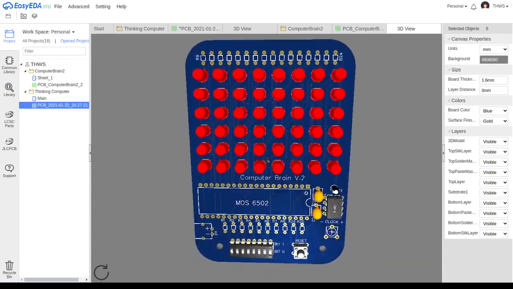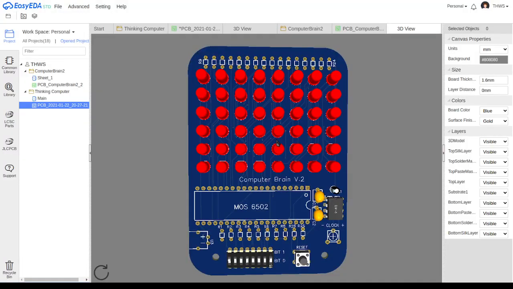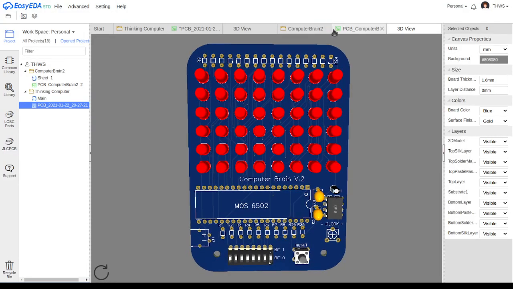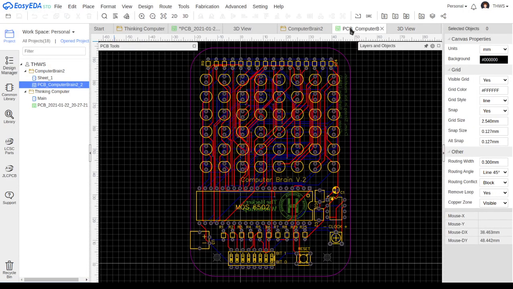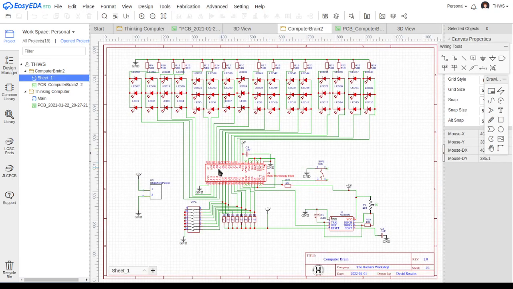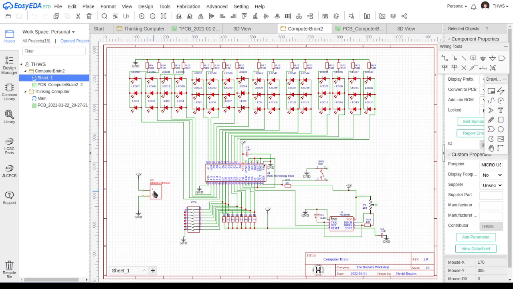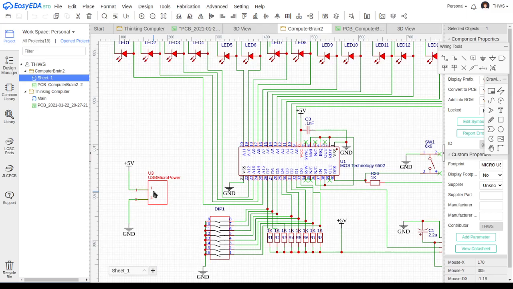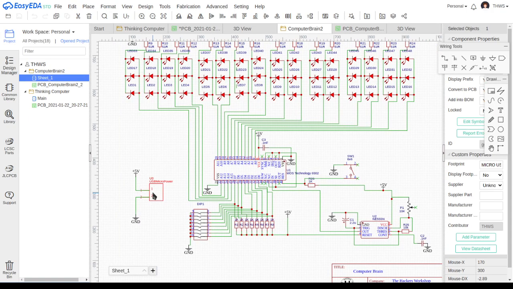But when we go from this to this, which is more of an array computer, it's the same basic schematic. Power in, now I'm using a micro USB port, but you still have the switches that go to the data lines and all the address lines going to LEDs.